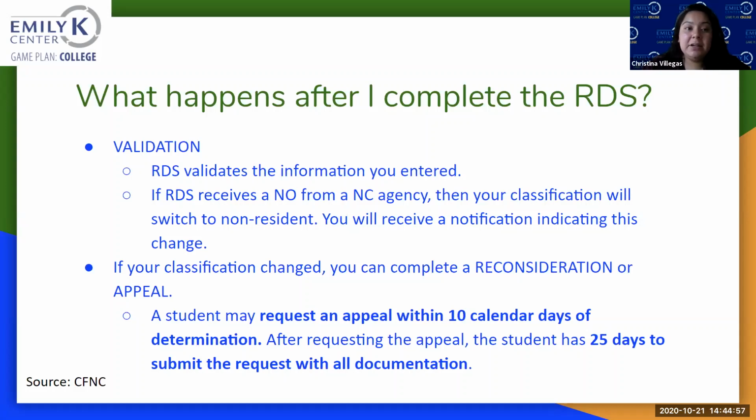But the big thing here is, once you finish RDS, just keep an eye on your email, because you'll get it via email, whether your status has changed at all or not. And then if your status has changed, you do get those 10 days that you must take action. And so it does have that limit. It's time sensitive, so you just want to stay on top of your email and make sure nothing changes once you complete it.